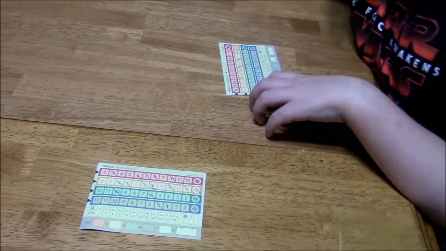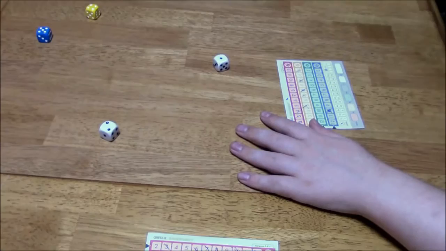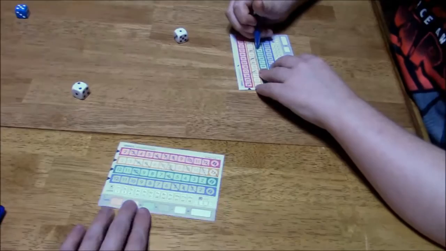Really? Are you serious? Really? Alright. 3. Are you serious? Actually, I'll take that 3. It's the white dice there. I'm going to go ahead and mark off this one on the blue. Boom. Dual ones. Oh, yeah.